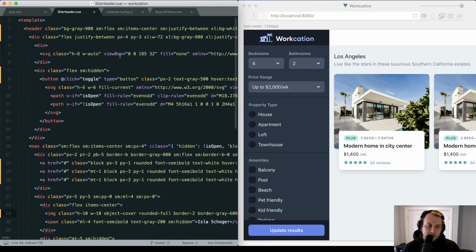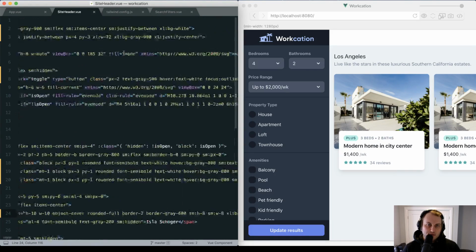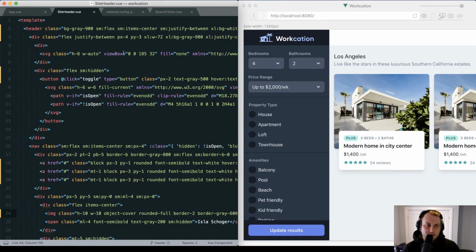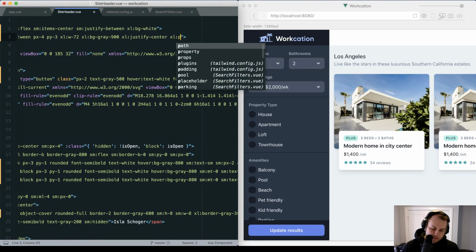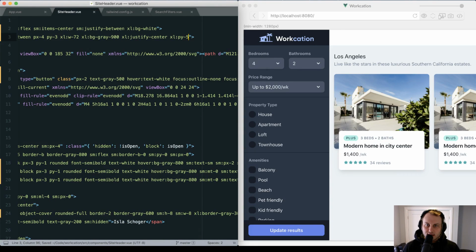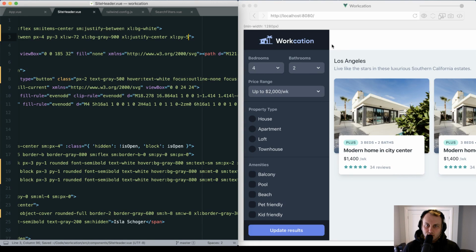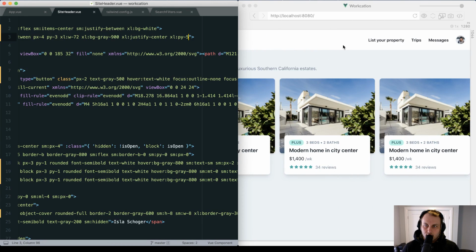So what did we use to dictate the height? I think we determined it by just determining what is the padding around the logo. So if we went with PY5, that's going to get fatter all the way across the board, I think. Yeah.